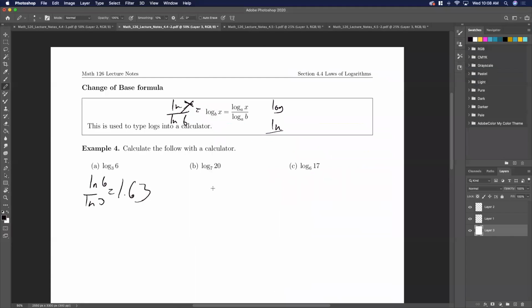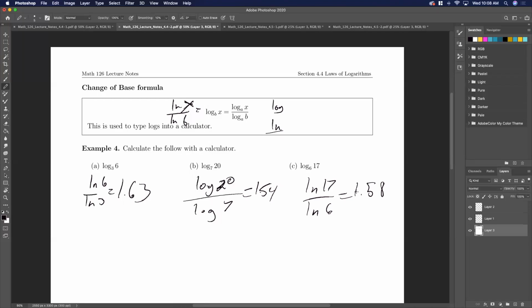Okay, so here, if I type this in, if you have log on your thing, you can write log of 20 over log of 7. Oops, log 7. Crunch that through, you get 1.54, and here I can have ln of 17 over ln of 6, and this is 1.558. Okay, and so this is just how you type it in if you were in a standard math class.